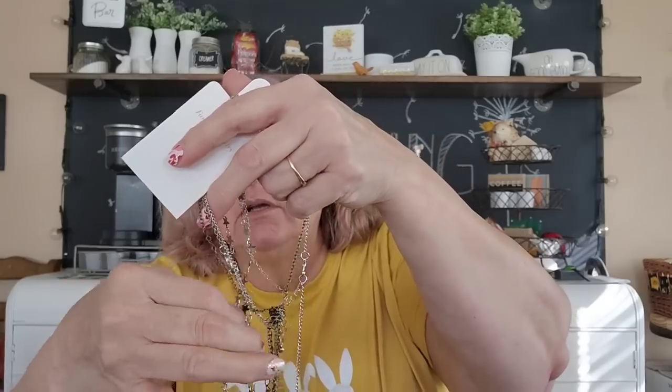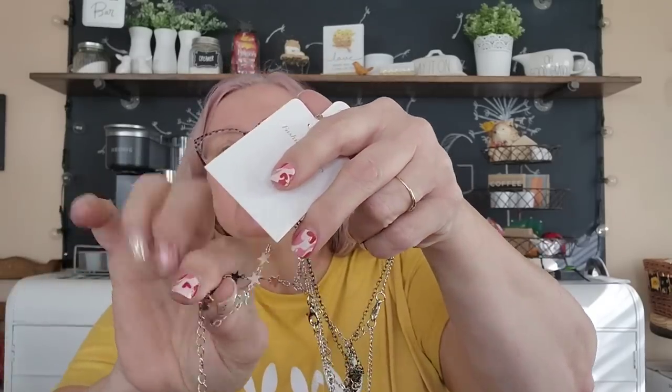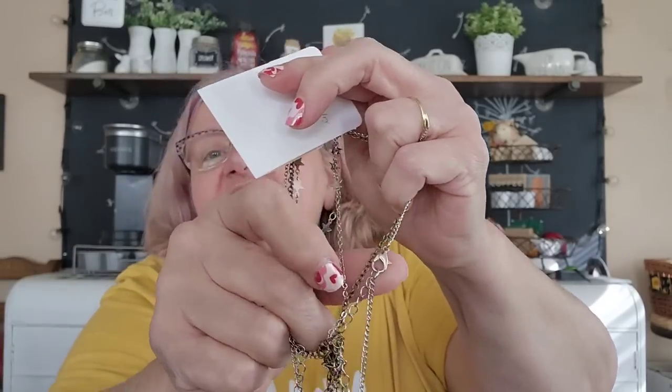Sorry, this video is going to take forever because I'm taking forever. And I can see here they are individual, because there's one clasp and then there's another clasp, and then I can see another clasp. So these are individual chains that you could wear individually or all at once. I find that if I wear them all at once though, they roll up and get tangled on their own on my neck and get my hair caught in them.